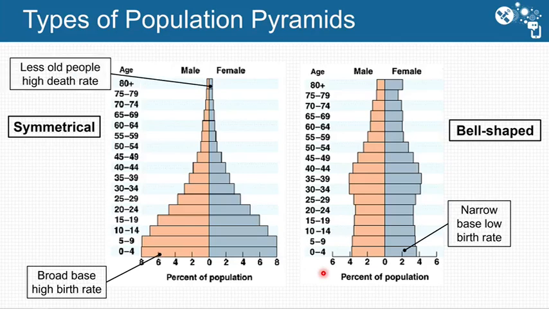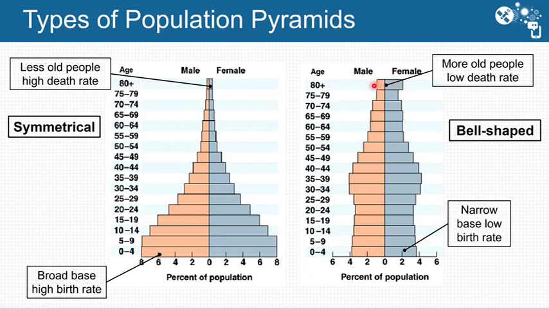Here we've got less older people with a high death rate, and look at this one. Immediately, look at the top one. So you can see this one is much more broad than this one, right? So this means that here are much fewer old people than here. You can even look at the last three age groups. Look at that. So look at how narrow that is, right? In comparison with these three age groups.